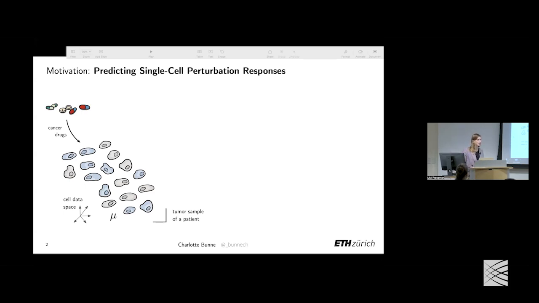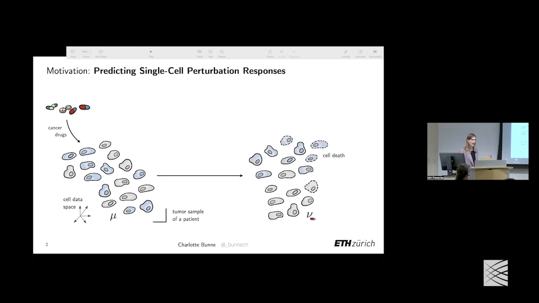It can also be just a mixture of certain cell lines. And we assume that these cells are going to change upon perturbation, for example, cancer drugs. And we would like to predict the outcome of the treatment on the level of single cells, and predict the perturbed state of each cell in this very high dimensional data space. And we would like to learn this with a neural network, because if we have a new patient coming into the clinic, potentially we would like to understand how this particular patient responds to the treatment, using a model we have trained on a previous patient cohort.